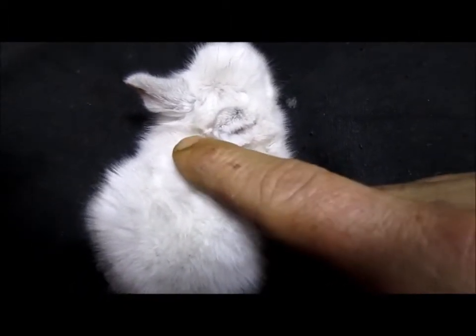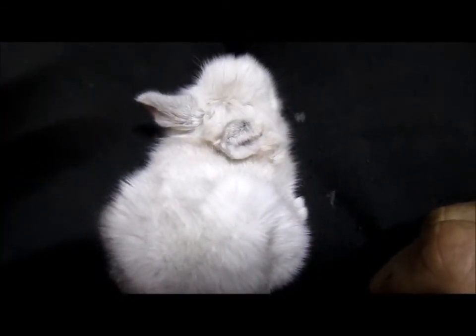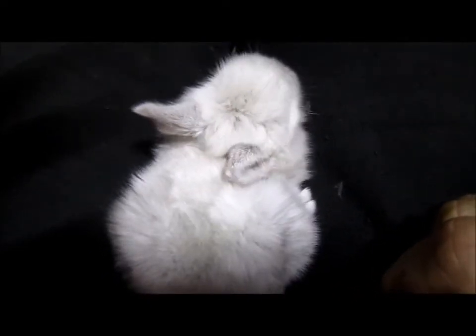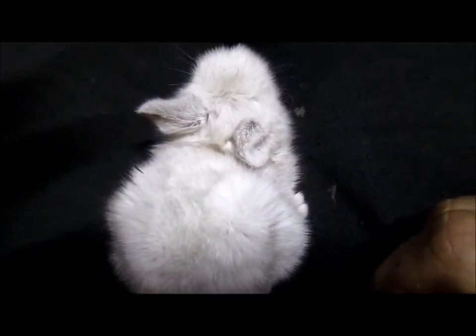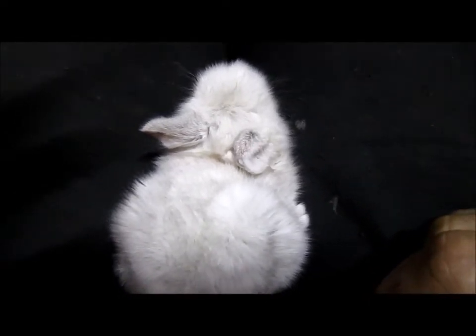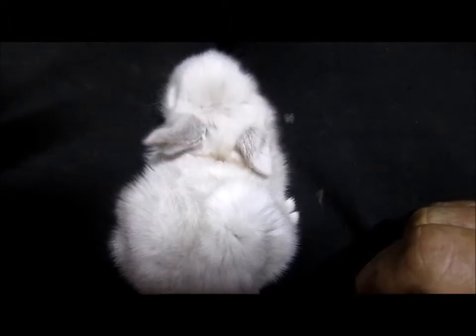Then as I look up I see a weasel up in amongst the boards. So what ended up happening is a weasel sucked the blood out of them and then they died. I have one that's living without holes in the side of the neck that has not been touched by the weasel, and then I have this one here that I'm pretty sure I disturbed it and interfered, which is why it's still alive.